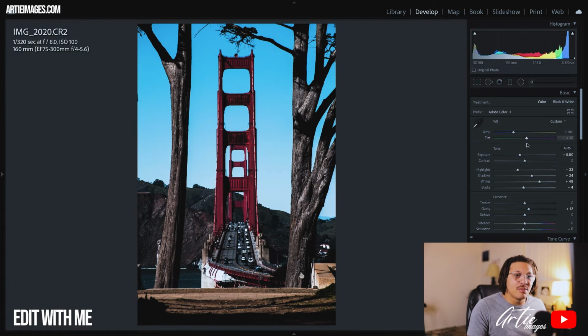And then I actually am gonna come back up here to my white balance and just play with that too, because I feel like it is a bit on the cool side, and I do want it to be a little bit warmer. Yeah, there we go. And I do like to add a little pink to my warmth, because it just feels warmer to add a little pink to it.